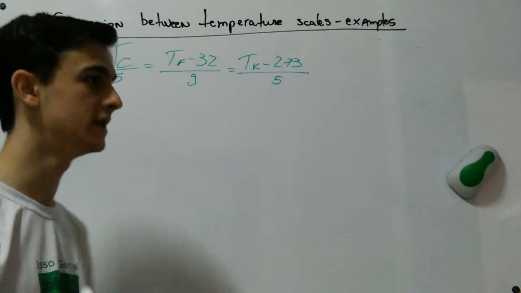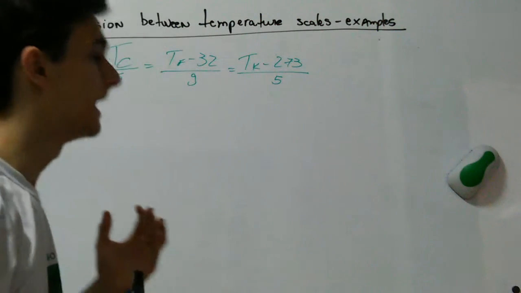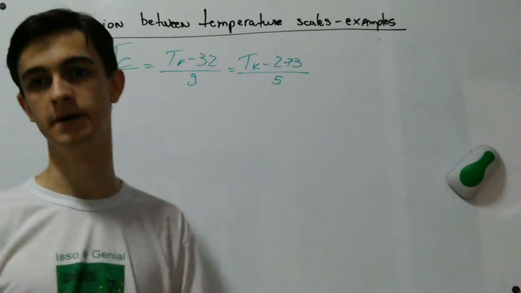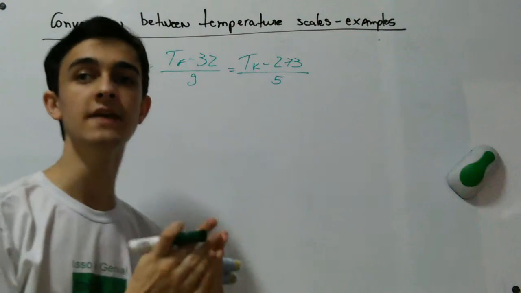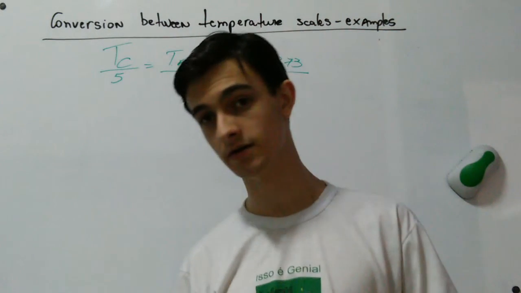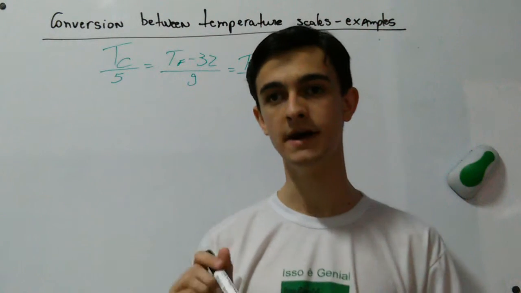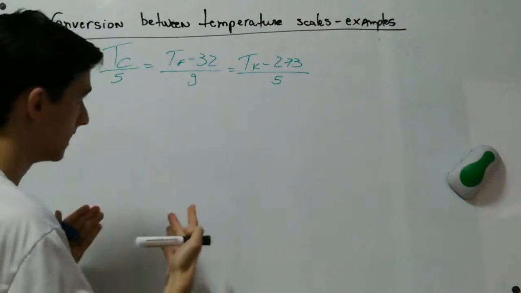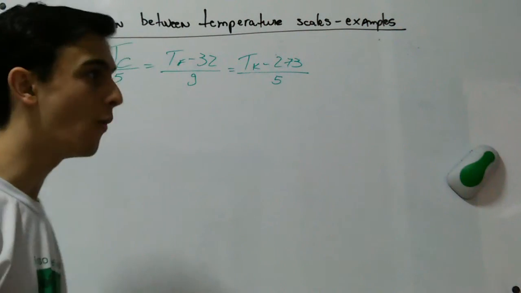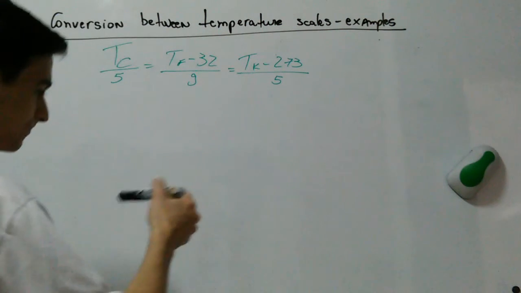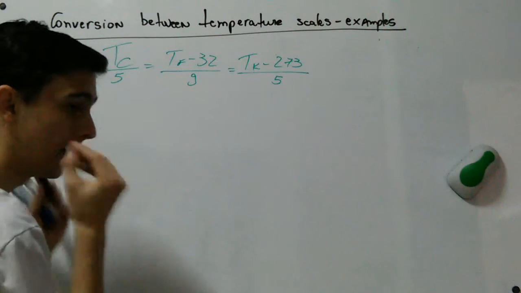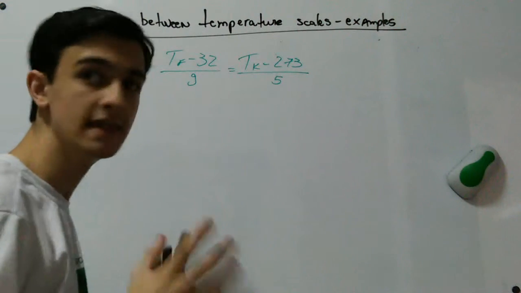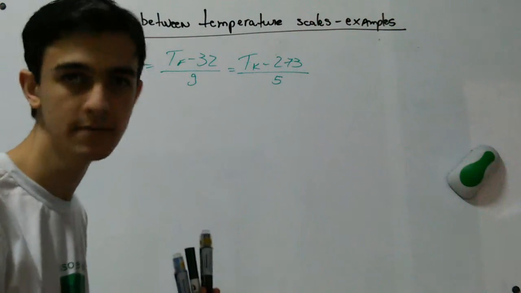So the question is, what temperature is represented in both the Celsius and the Fahrenheit scale by the same number? The question is, you have a temperature. If you measure this temperature using the Celsius scale and the Fahrenheit scale, the number that the different scales use is going to be the same. So let's just solve this example, and I'm going to explain why that happens after we solve it. So, as I said, we have one temperature that when you measure in Celsius and in the Fahrenheit scales, the number that the different scales use to represent that temperature is the same.